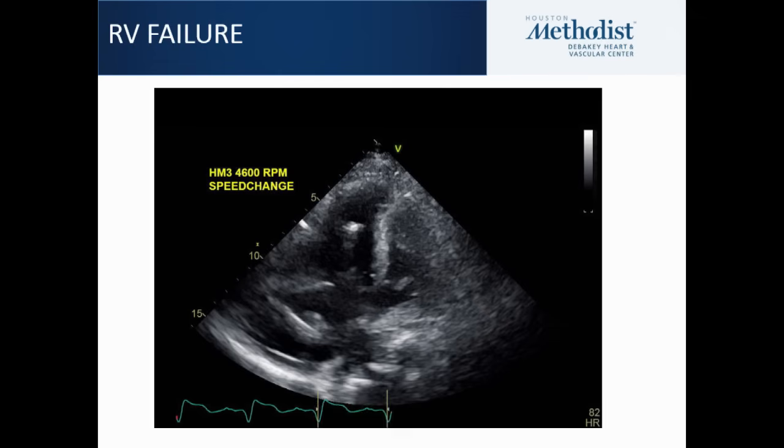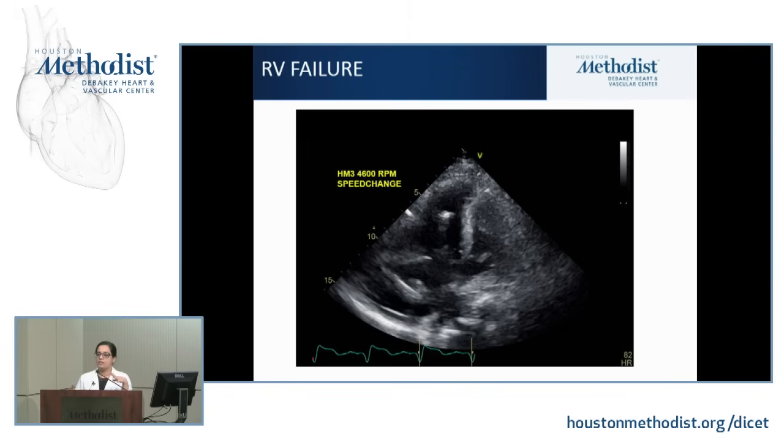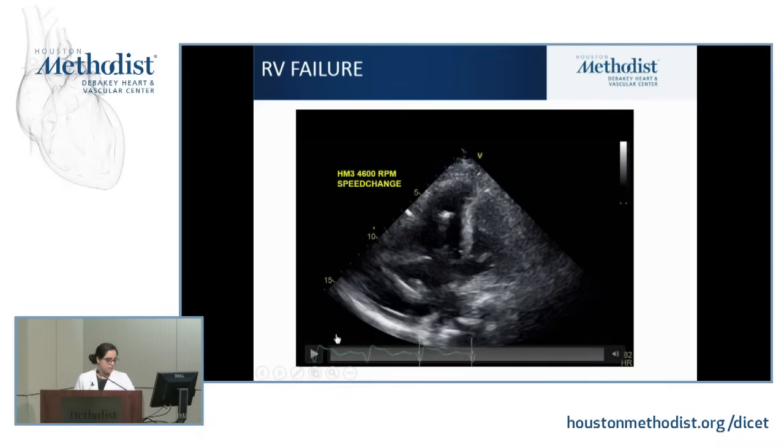So this was a case that I recently saw, and RV failure, like I said, is the bane of our existence. I think David was doing this case with me at the bedside. This patient was in acute RV failure with what you typically see: hypotension, cardiac index dropped, MAP in the 50s, cardiac index of 1.2, but we managed to get some images just to show you what it means. In the early postoperative phase, it can be the septal interaction, and that's really important. So let me see this.